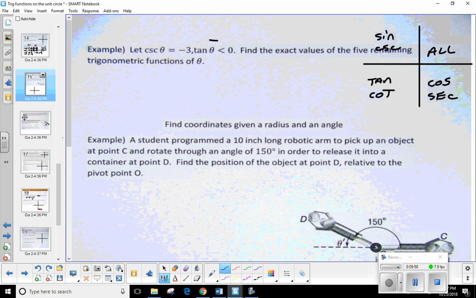Well, if I know that tangent is going to be positive in first and third, that means he's negative in the second and the fourth. So I'm going to go ahead and put a check mark in each of those. So I've used him. I don't have to worry about him again. Now, is cosecant negative or positive? He's negative. So where am I going to see a negative cosecant? Okay, 2 and 3? We're close. We're halfway there. Because think about it, cosecant is going to be positive in 1 and 2, right? So cosecant would be negative in 3 and 4.